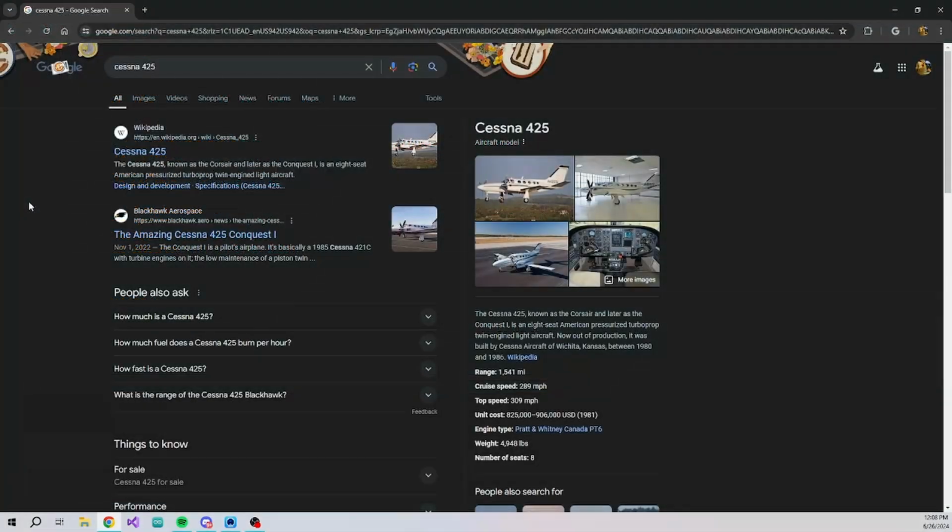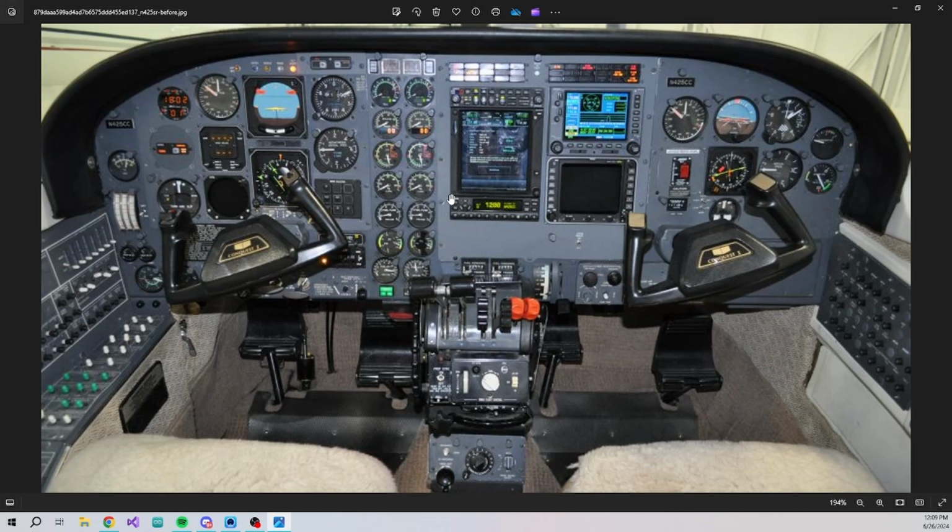To answer the trivia question at the beginning of the video, this panel was taken out of a Cessna 425 Conquest for the purposes of a panel upgrade. But I want to thank Justin for letting me use this to have a place to mount these.